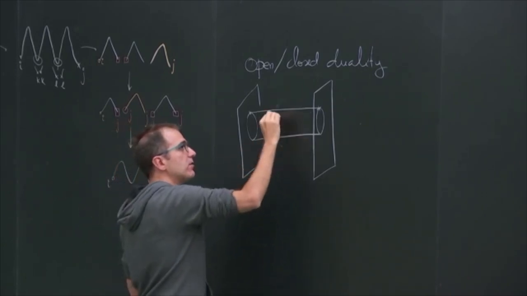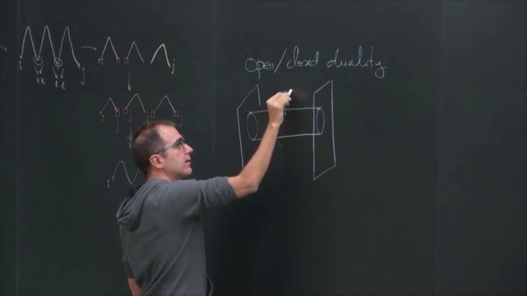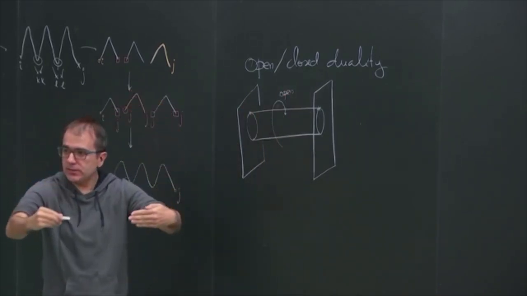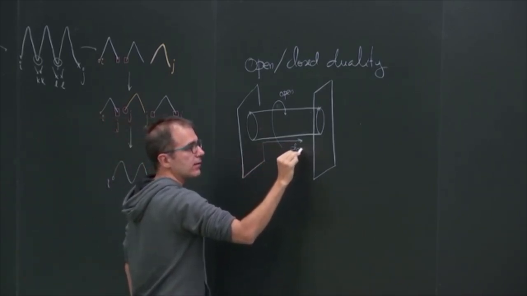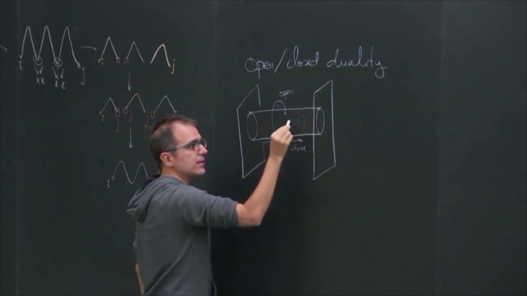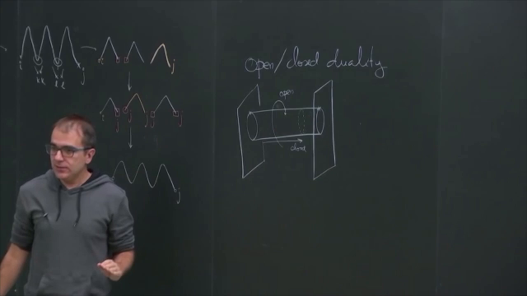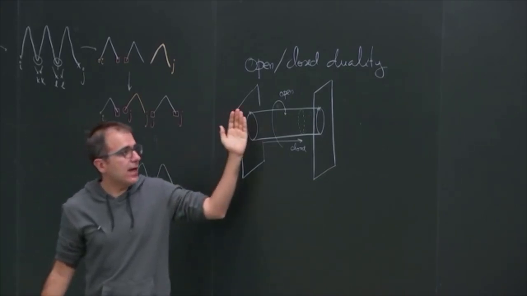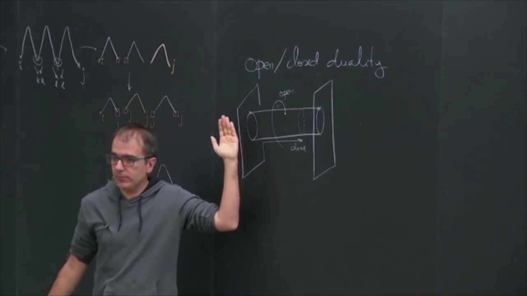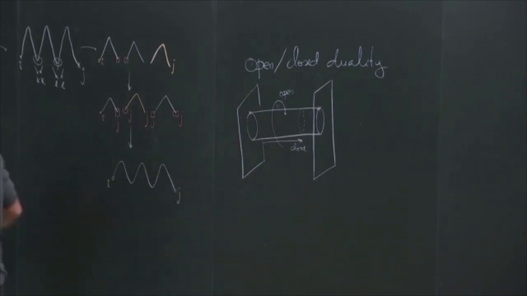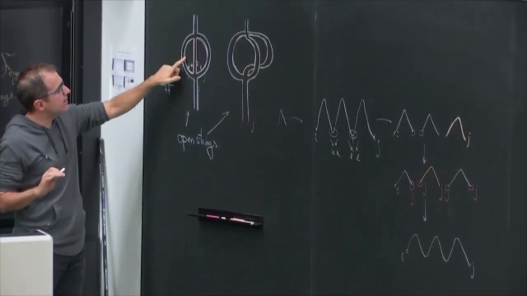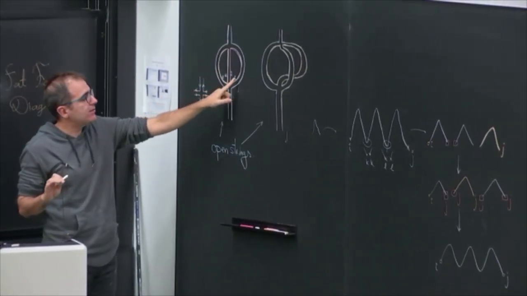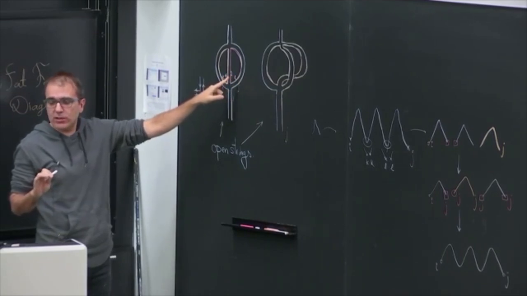And so you see that from this point of view, it's an open string. I take the open string and I carry the open string around. But if I tilt my head and look at the picture from this point of view, it's a closed string. If I cut the string here, it's a closed string that is propagating from one end to the other. So the very same diagram we can understand as either a closed string or an open string. And that's the same thing here. This diagram here, I can think of as an open string that is moving around. Another way of thinking is that this orange line is a closed string, and this red line is also a closed string.